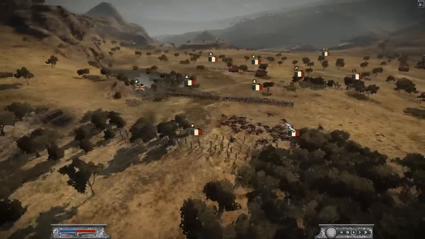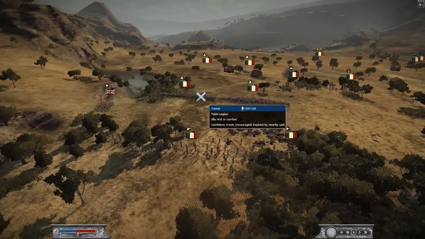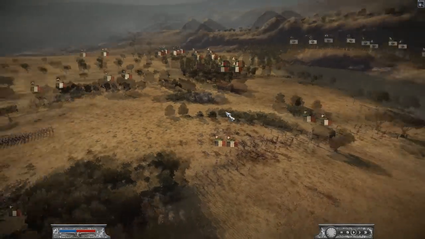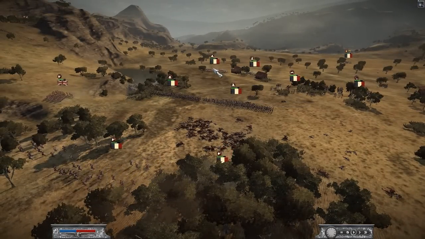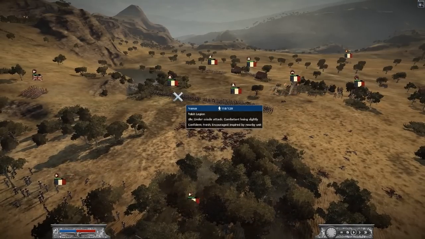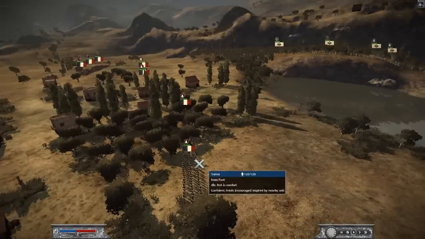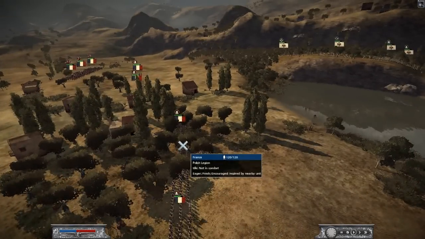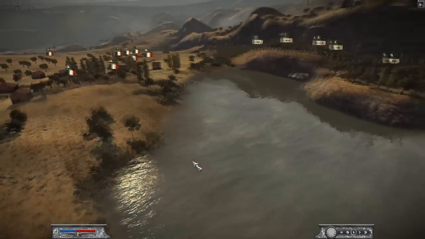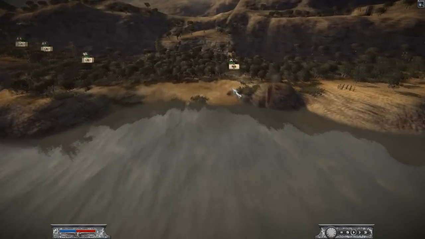French guy does bring up troops. 2 Polish Legion. He also brings up Swiss foot over here, and 2 more units over here. He's bringing them up right now. Swiss foot, Polish Legion. Yeah, some Swiss foot here, and the Polish Legion. And I think I set my, yeah.